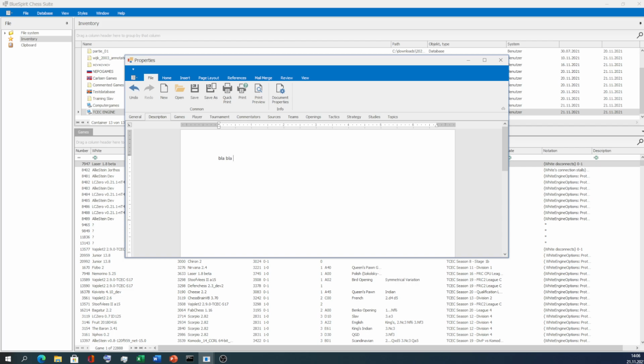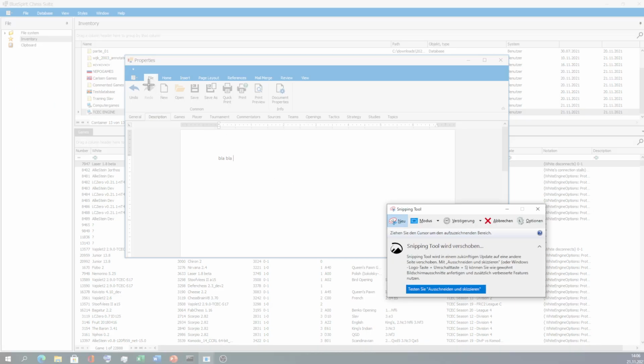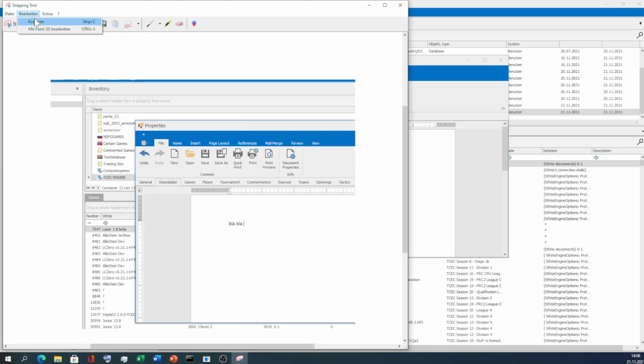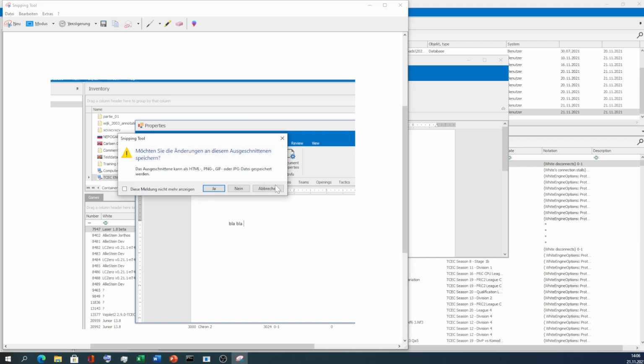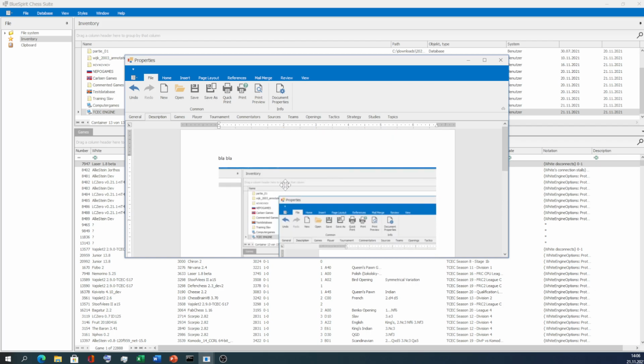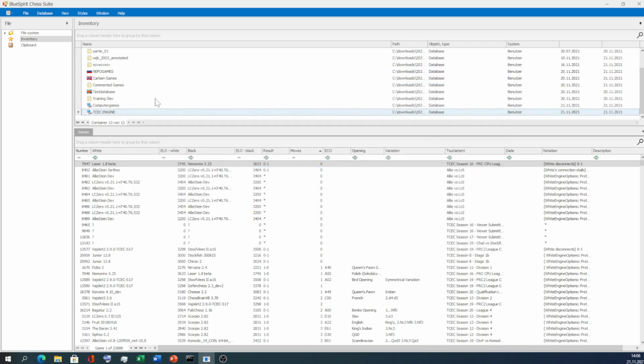And what is really nice, if I open the snipping tool from Microsoft on Windows, you can just copy and paste this here, or if you have any other drawings, you can put some drawings inside behind this container. As well, you can put some PDF files and stuff like this.